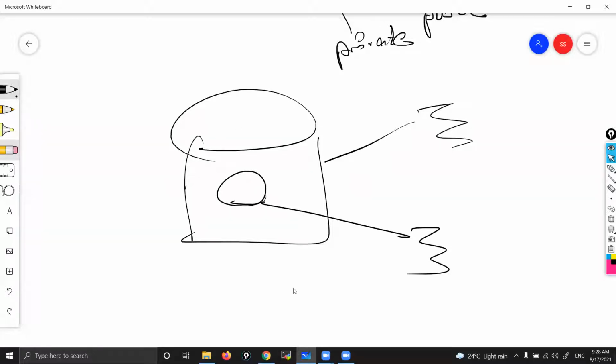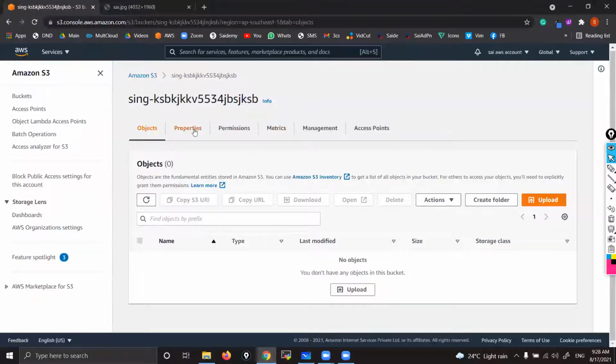So many options you can see, right? So we'll discuss all those options theoretically today, so that at least you'll understand the purpose of each option and where the location of that option is. And tomorrow onwards, we'll jump into the lab session. Tomorrow we'll see versioning, how versioning works, how encryption works, how we enable static website hosting, all those things. So let's try to understand the meaning of each and every option.